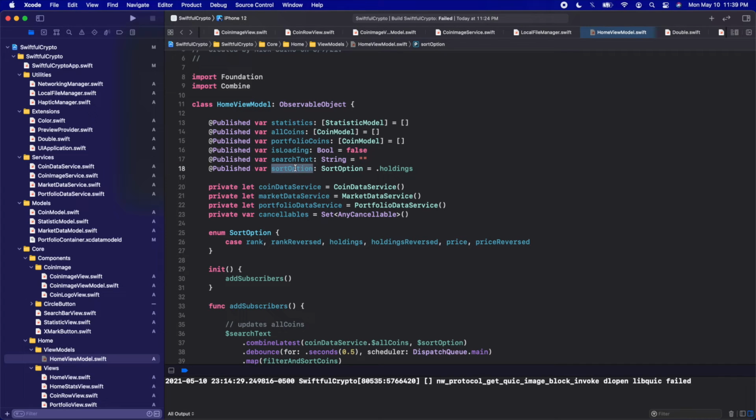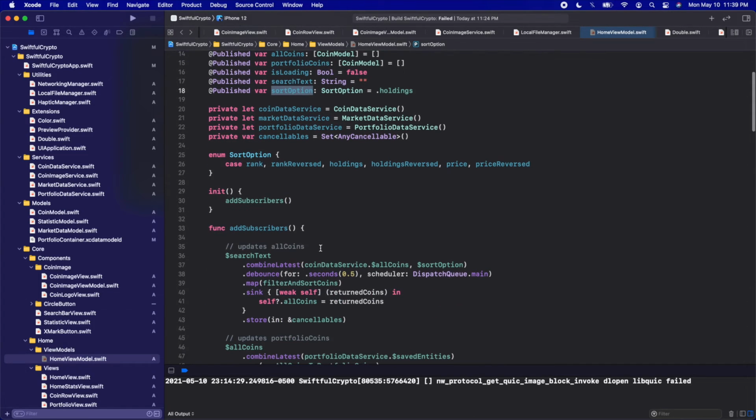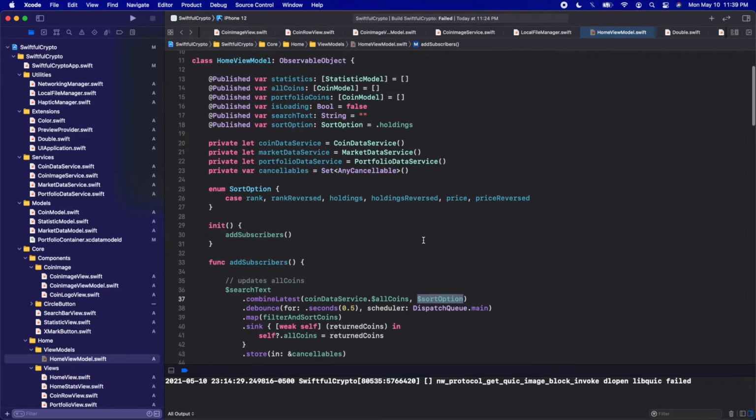And anytime we change the sort option, all these things are subscribed to it, so everything else should run and then sync up perfectly. And this is the beauty of Combine again, because all we need to do is change this one tiny variable and everything in our app will sync automatically. We don't have to worry about updating 10 different things on 10 different screens. We can just update and then everything is already subscribed. It is awesome. It is really, really awesome, guys.